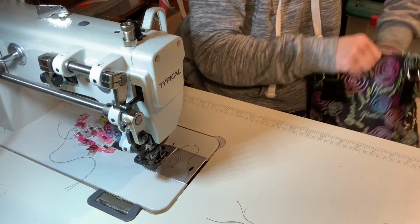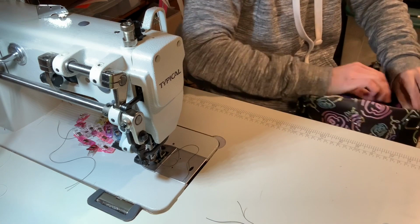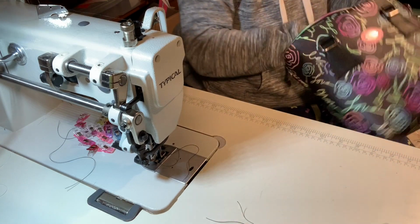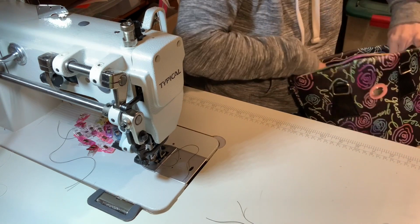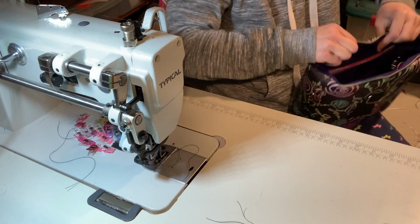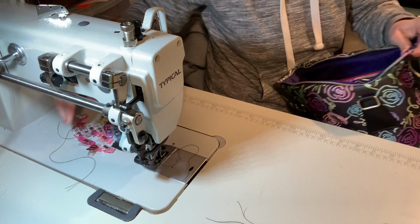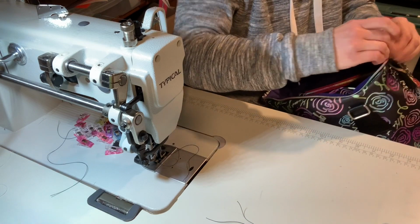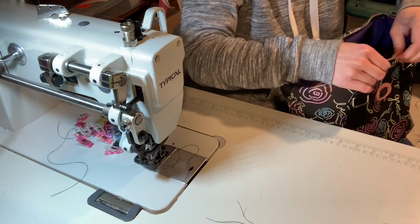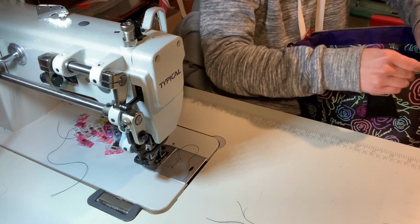Push the lining down. Make sure that we have this. I'm going to put a little clip right here just to kind of keep that seam rolled the way I want it, because I'm going to be rolling the seam up here. We're going to be top stitching.